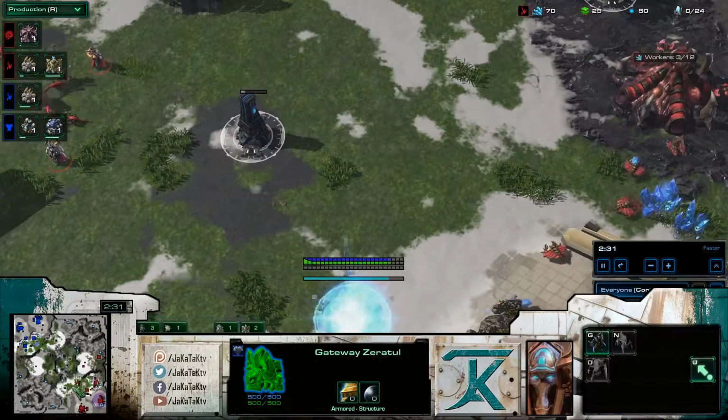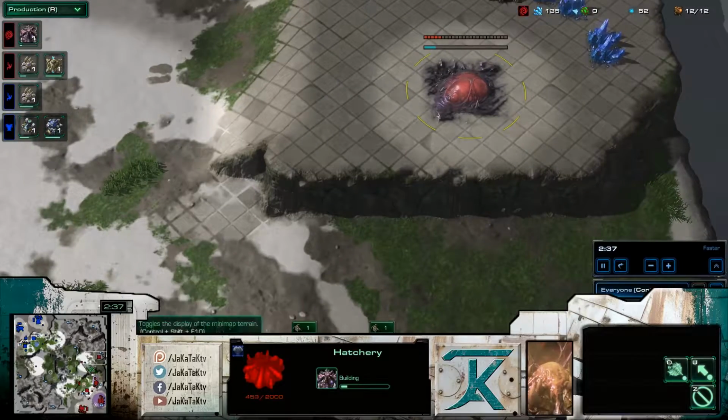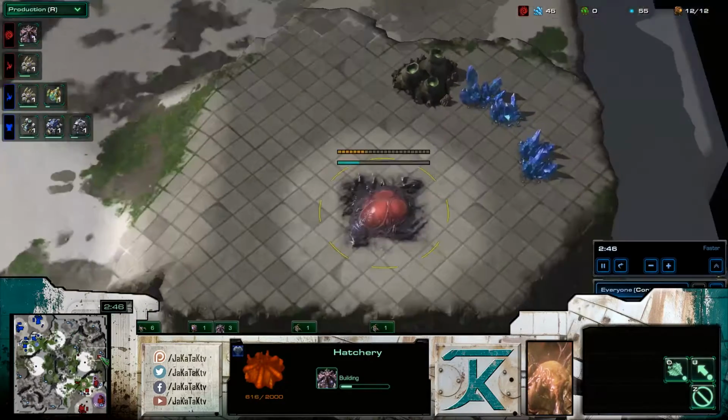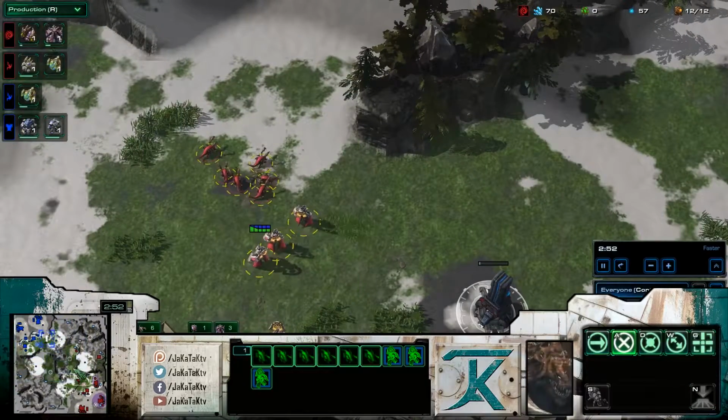It looks like our red team is taking a really early third base, going up to 3 bases. Usually on this map, we see players take 2 pretty quickly, and the third base is usually the point of contention. So a little bit of greed coming out from Theo over here. We'll see how he makes use of it.